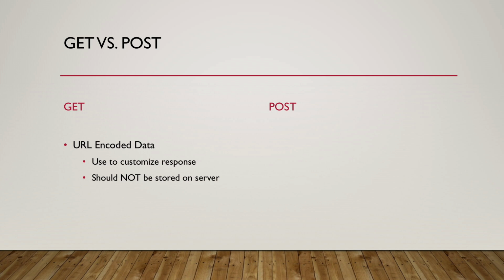Well, GET is always going to use URL encoded data. It should be used to customize the response that's coming from the server, but that data should not be stored. Anytime you receive a GET request on the server, you should not store that data. That's not what the user intends, and that's not how that verb should be used. The data should simply be examined, the response may be tailored a little bit, and then sent right back. And that's it. No more of that data is kept around on the server.